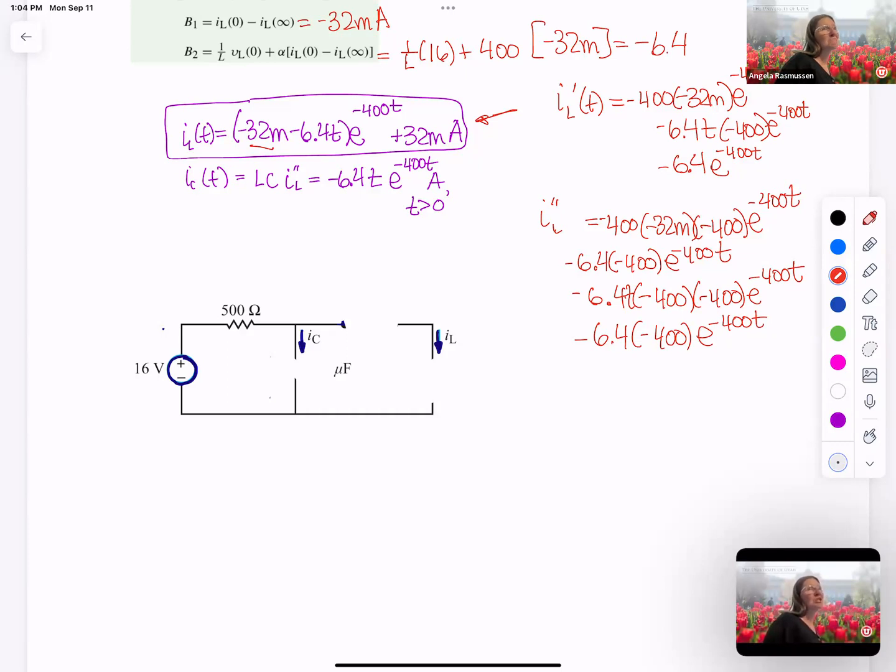Okay, you guys ready to do the homework? So this is going to be more homework. Yes. We need to do the derivative on that. We're always asking for ILC. I typically always just ask for IL of t. Okay. I won't make you do a double derivative on the spot.